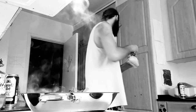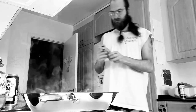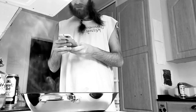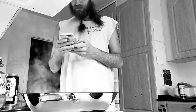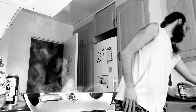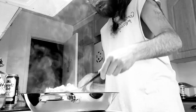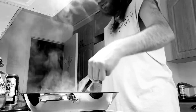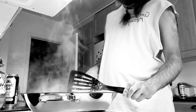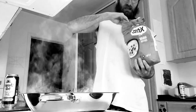This will be so much fun! And now I'm gonna set an alarm on 10 minutes and then I'm gonna kill the hot plate. I think I might have a bit too much of lentils in here. We'll see. But now, we're gonna make porridge out of this.